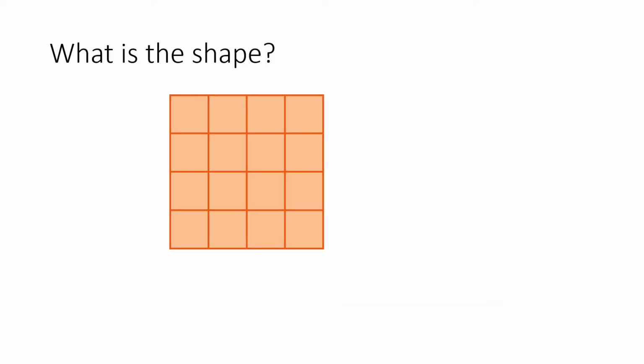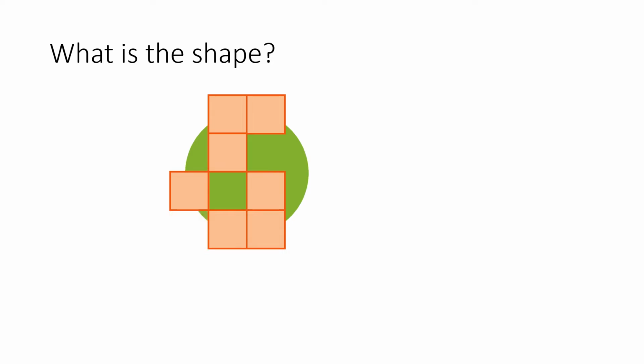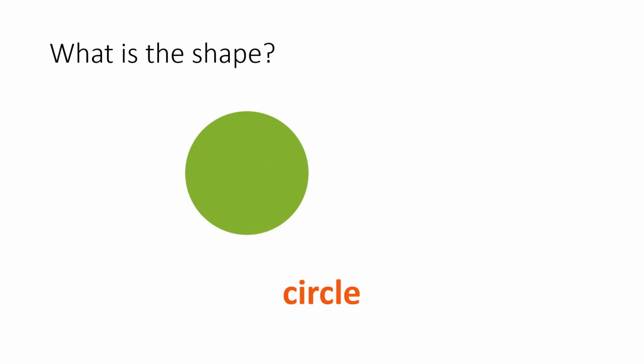There is another 2D shape hiding under here. Let's reveal the squares one by one to see which shape is hiding underneath. Oh, I can see a side there. I wonder if that's straight or if that's curved. Have you worked it out yet? Which 2D shape is hiding? Well done, it's a circle. How many sides does a circle have? 1 curved side. How many vertices? 0 vertices.